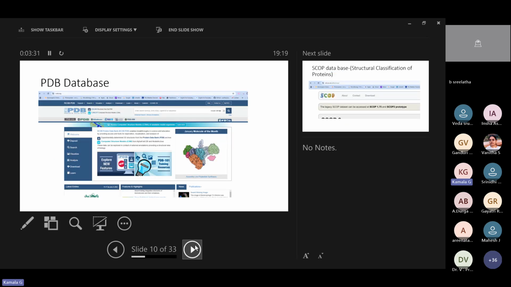So, different databases are available on the internet. The first one is the protein database, right?